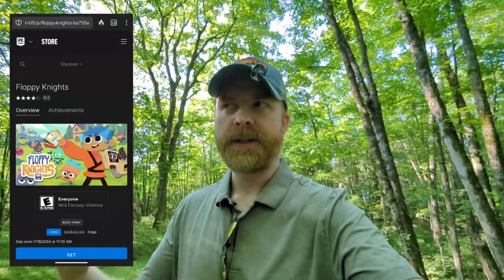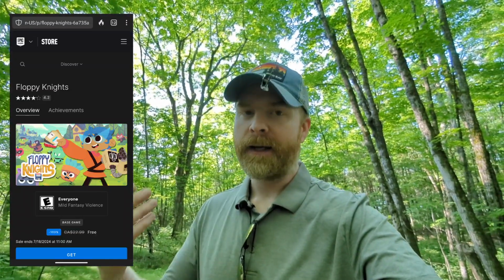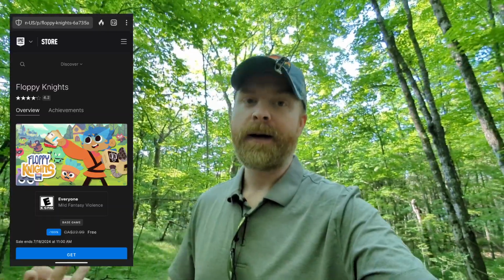And speaking about free games, next up we're talking about Floppy Nights. Now this is free on Epic for a limited time here, and it's a card-based strategy RPG kind of game. It does look pretty interesting, and it is free until I think July 18th. Might be worth checking out, might not be. If you've got Epic Games, might as well pick it up. Floppy Nights was released back in 2022. It's got a 4.2 star rating, and it does seem to be pretty charming. If you've played it, let me know in the comments below.